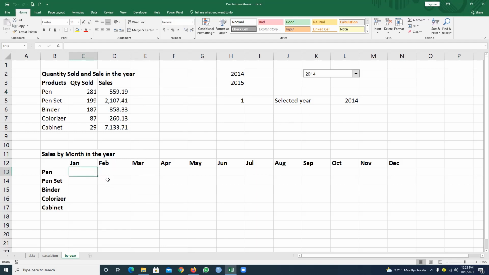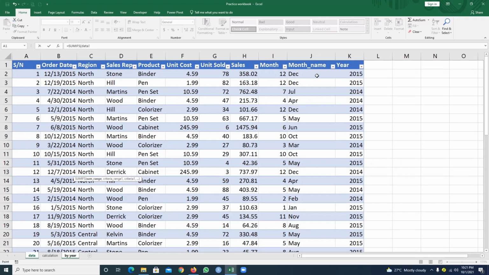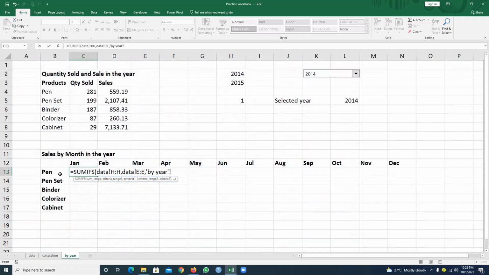Now the next thing we're going to do here, we are having 3 criteria. That is SUMIFS. We are looking for our sum range, that's our sales. We have sales, comma, products, comma, and here.